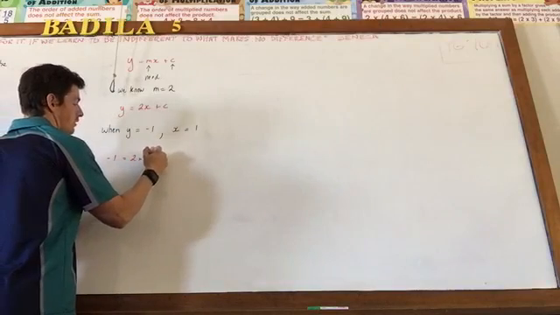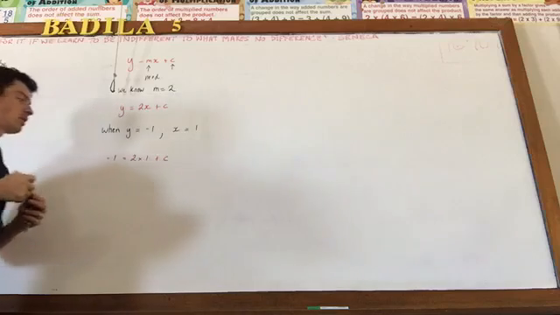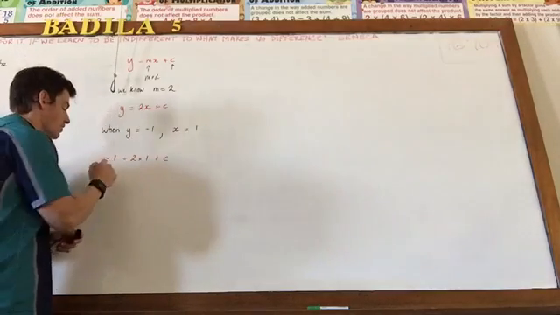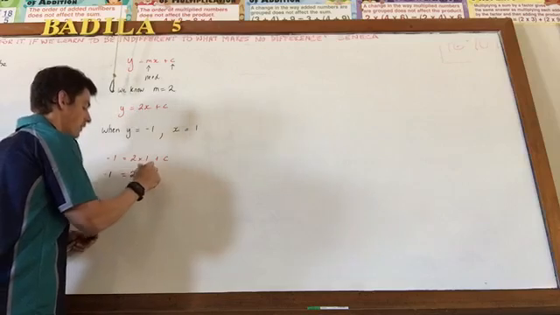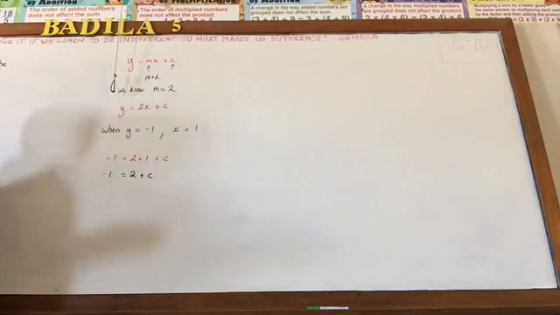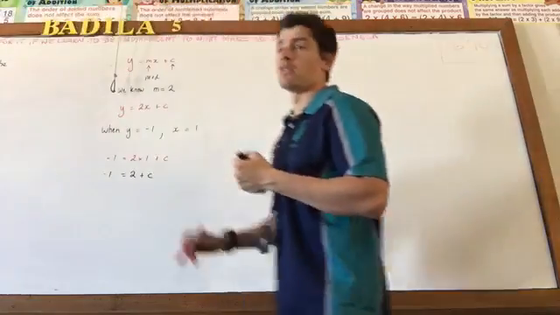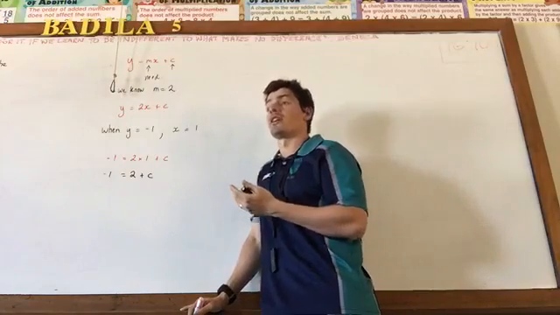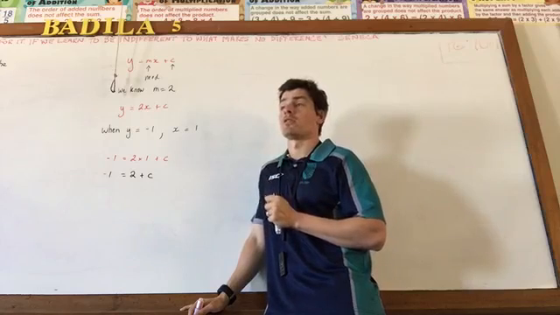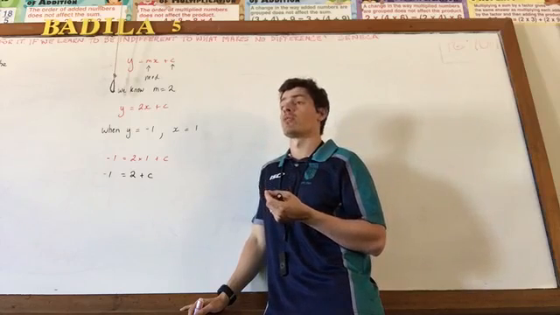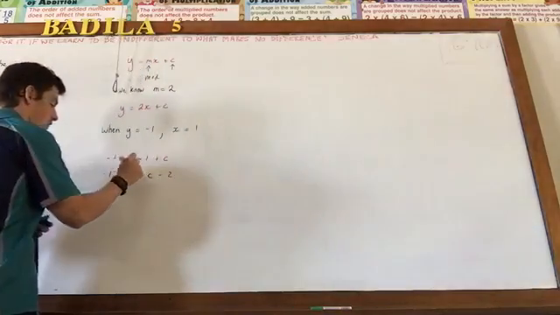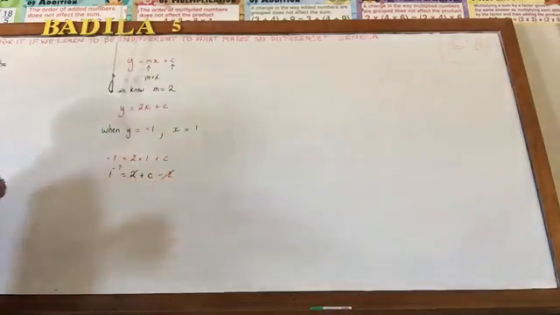What's my x? Times plus c. What should I do now? Well, simplify, then I'll rearrange. So negative 1 equals 2 plus c. Now I need to do my rearranging. How should I do that? What do I want by itself? I want to find out what c is, so I need to get that by itself, don't I? What's stopping it? The 2 plus, so how do I get rid of a 2 plus? You've got to go 2 minus, minus 2 from both sides, very good. The 2's cancel. I'm left with c equals.